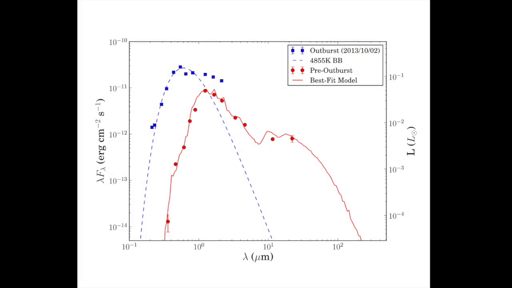The results are shown in this figure. The red points indicate quiescent data, and the best-fit model from the fitting tool is shown in red. This model is a good fit to a Class II young stellar object with a luminosity of roughly 0.1 solar luminosities, a mass of 0.15 solar masses, and an effective temperature of about 3100 Kelvin.